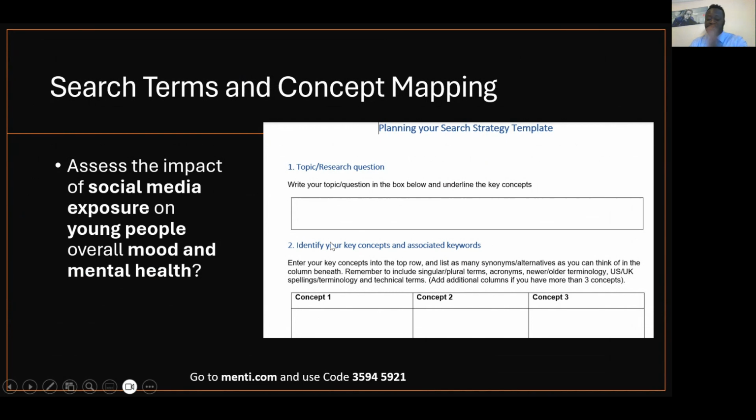You're then going to take your time, for each of those concepts and keywords, to write every iteration, variation, and acronym of that word that you can think of. And if you're working as part of a team, everyone in your team will be involved in that process.